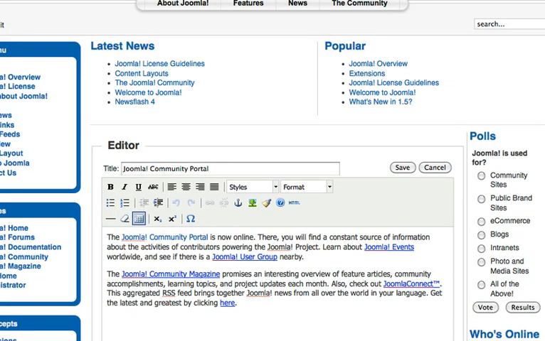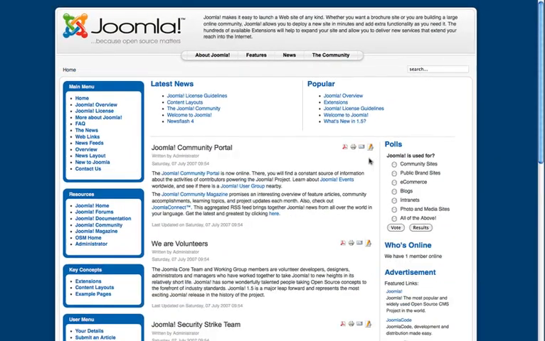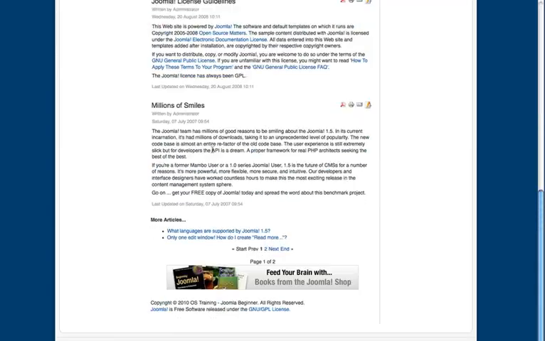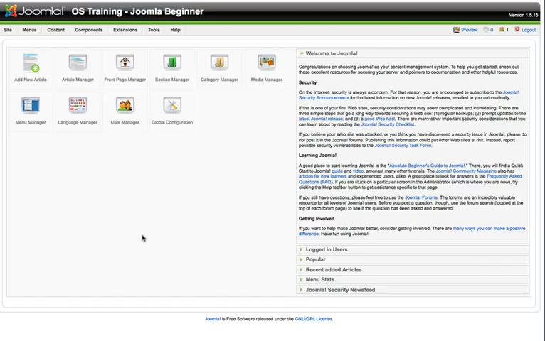This way, it's especially helpful if you have other people editing content on your site, but you don't want to give them administrator access. You can make them an editor, publisher, or manager, and they'll have access to the articles on the site from the front end without ever going in to the back end. So that's pretty much it. Navigating your way around Joomla is like any other web page. Articles are to read, and a great administrative interface that's actually pretty easy to learn. And that's what we'll be doing next.